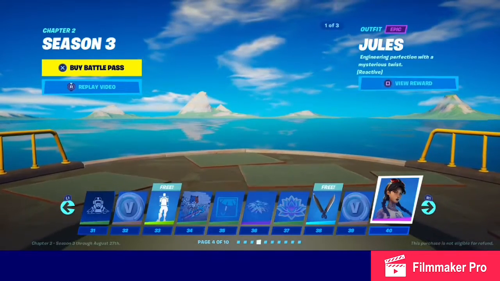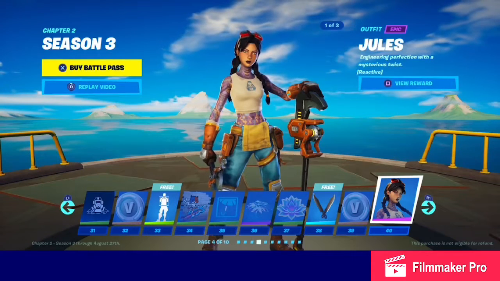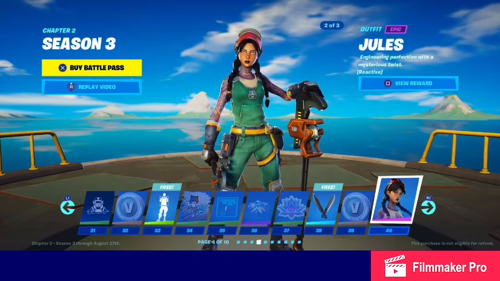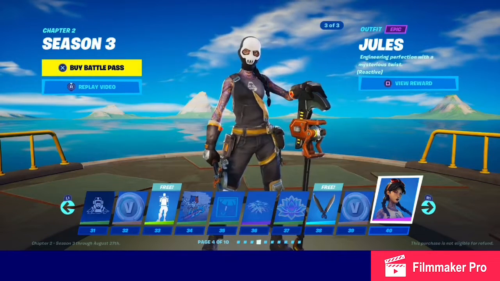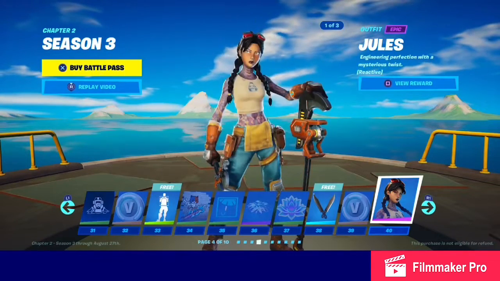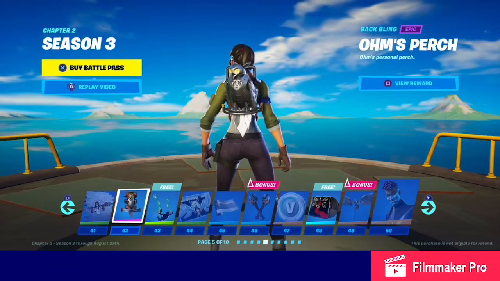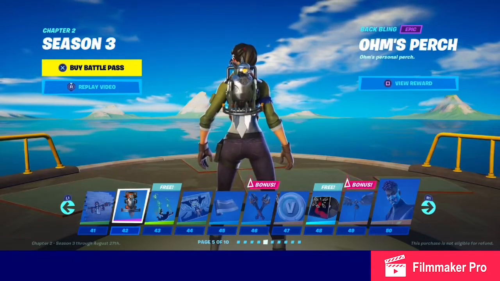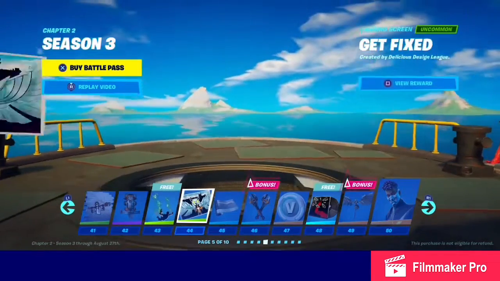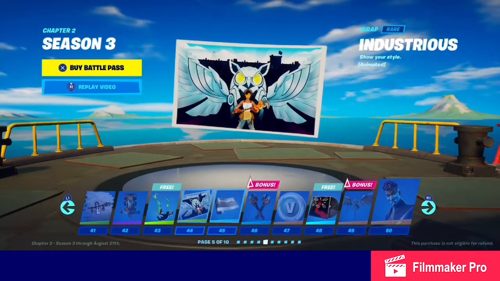Alright. I just realized we're only on tier 40. Alright, Jules. There's the Jules. It's reactive. Two different styles. There's her in her engineer outfit. There's her in her ghost outfit. And then back to home. Alright. There's the homeless perch. That's actually a pretty cool loading screen right there.